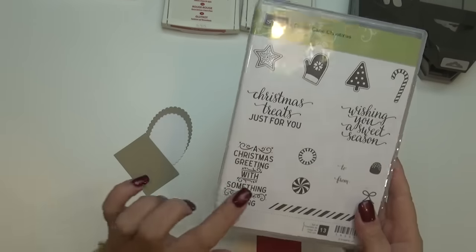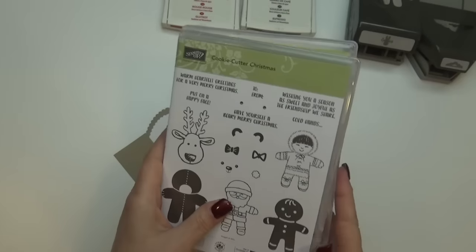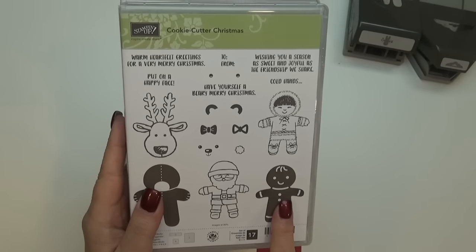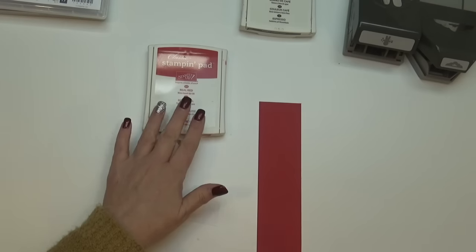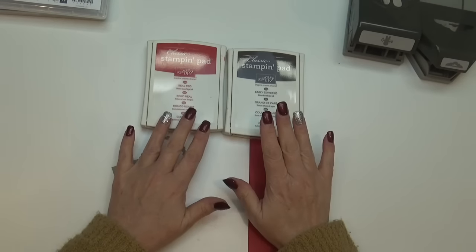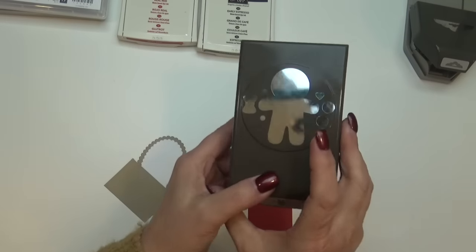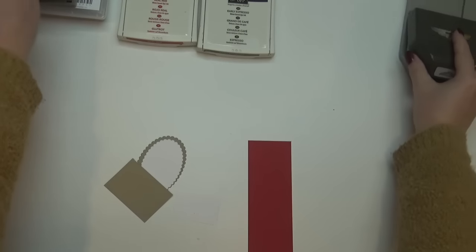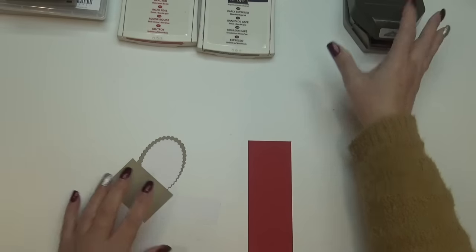So we're going to use Candy Cane Christmas, that's where we get our sentiment from. And then we're going to use the Cookie Cutter Christmas, and we're going to use the gingerbread and the bow. We're going to use Real Red ink, and we're going to stamp the gingerbread in early espresso. We're going to need the punch for the gingerbread, and then we're going to use the scallop tag punch.